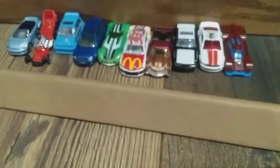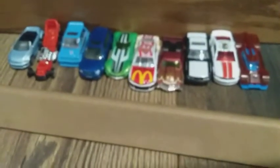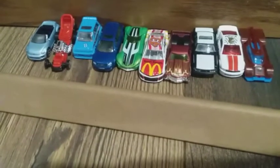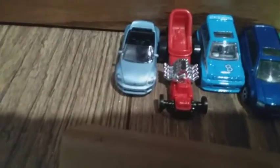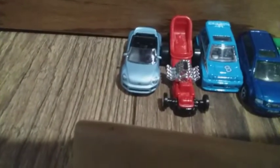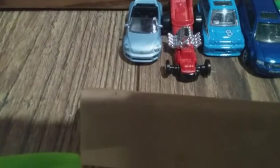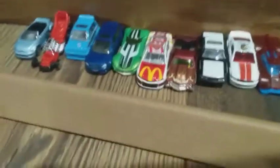Now, I'm just going to tell you this just because I'm a nice person, but I think Volkswagens do really well, considering the fact that in the last event, my grandmother chose a Volkswagen Beetle pickup truck as her car and got fastest in qualifying. She has done it again. She chose the convertible Volkswagen Beetle and got fastest in qualifying. Two Diecast derbies in a row got fastest in qualifying. That is ridiculous. I don't know how. She probably gets second like she did in the last one too.